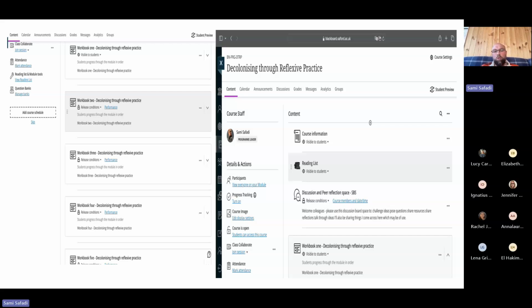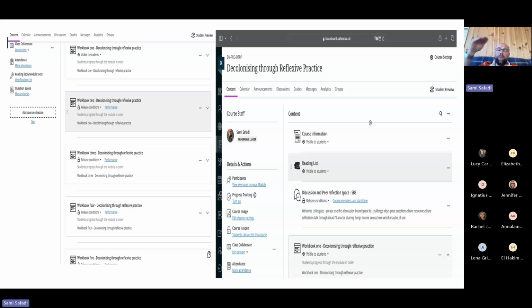And you can see the course information. There's obviously a reading list attached that's fed into the e-course, but also other things which I think people might want to read around decolonising work. There are closed discussion spaces built into this as well, which are private, and because it's housed on Blackboard, I can put all of the different pilot groups into groups on Blackboard and then close them off. And then have the discussion areas only for that group, which adds a level of comfort and I guess safety for colleagues to engage with people in their own pilot without having to deal with everyone else who might be involved in that across the institution.